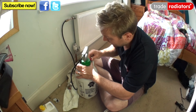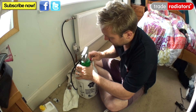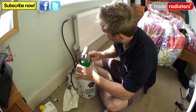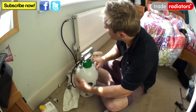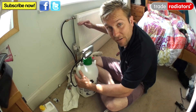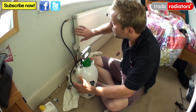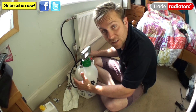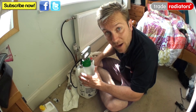Now we release our pressure here, and we should find that the sprayer is completely empty. We've also got a nice cushion of air in the top of the radiator. We've shut this valve, we've shut this valve, we've allowed all the inhibitor to go into the system, and basically we're ready to remove our equipment, bung up the radiator and turn it back on to get the system running.